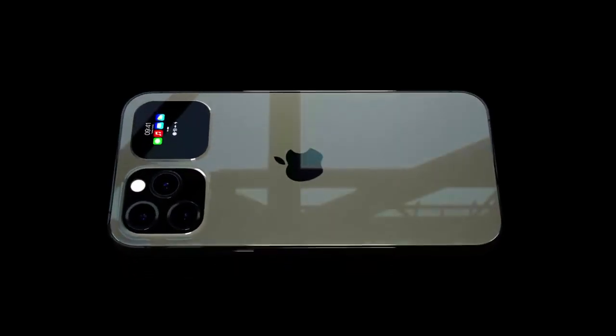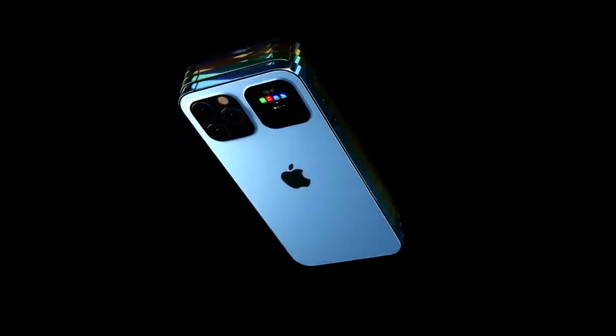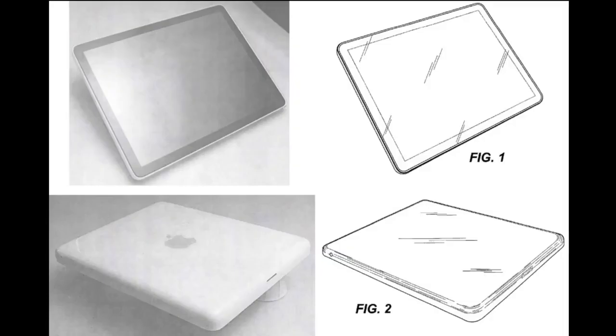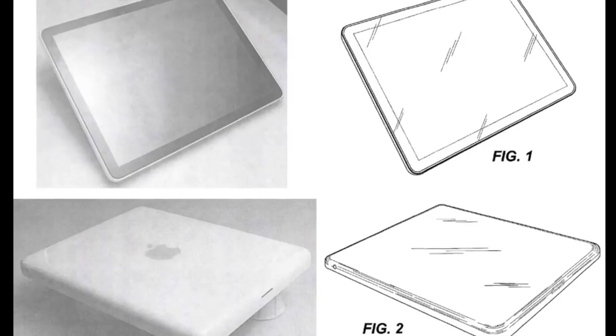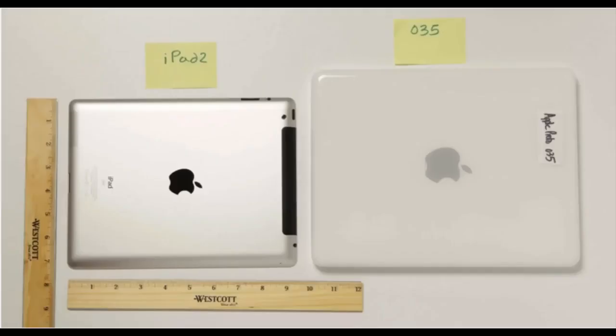Now, first of all, there's going to be some of you saying the iPhone 14 is not even in our hands yet, and you're already talking about the iPhone 15, and Apple haven't even started working on this product yet. Well, I can tell you now, you are far from the truth. Apple work on many of their products years prior before they're even released. For example, the first iPad was worked on in 2004 with some prototypes that you can see here in these pictures, and it didn't actually come out for another 6 years later in 2010.